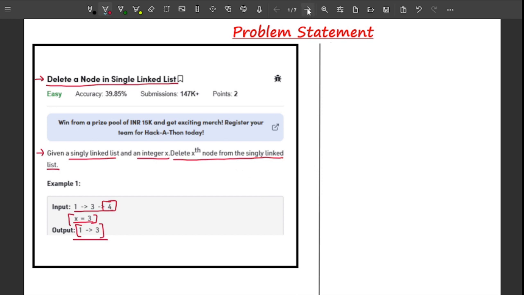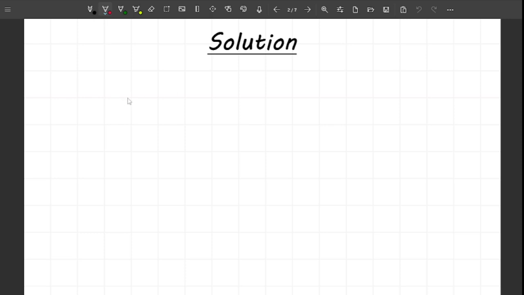So let's talk about the solution now guys. First of all, let me take an example in order to understand the approach. So we have a linked list. Let's say we have 1 here, then we have 3, then 5, then 7. This is the linked list that we have, and the value of x for this linked list is 3. We have to delete the third node, guys. This is the third node, right? When we delete the third node, what is the linked list that we will be having? We just delete this particular node, so this 3 will now point to this 7, right? So we will have 1, then 3, then 7. This is the resultant linked list that we will be having when we delete this node.